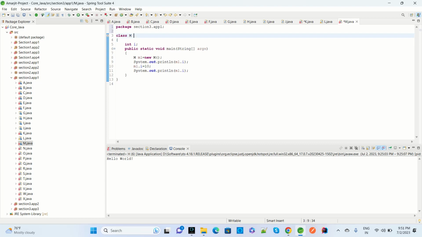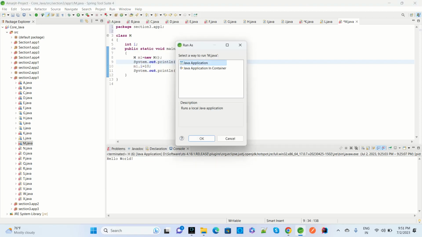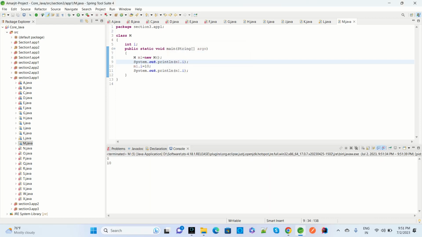By default we'll have the output m.i is 0, and after that they are initializing m.i with 10, so the next value will be m.i is 10. If you see the output of this, this is the M class, and if you run M, you will get 0 and 10 in the output.